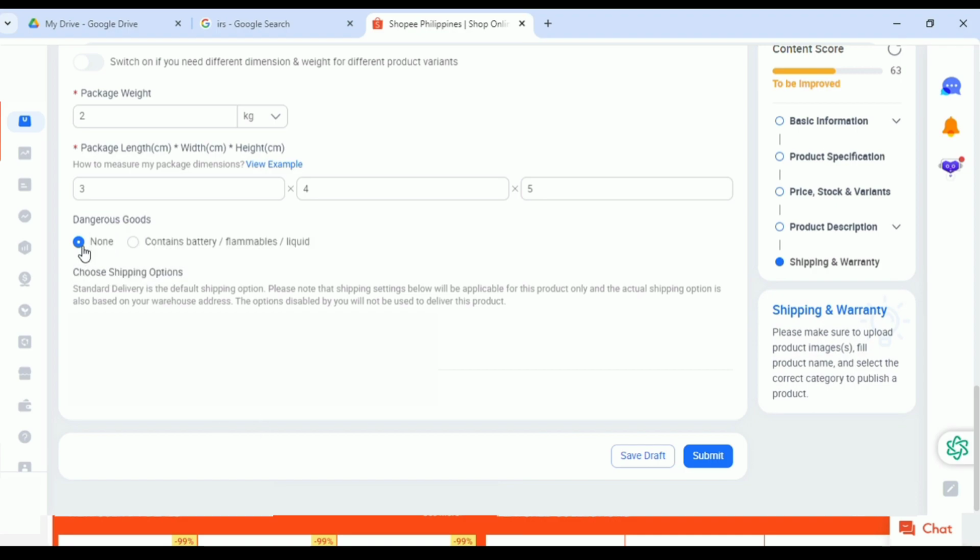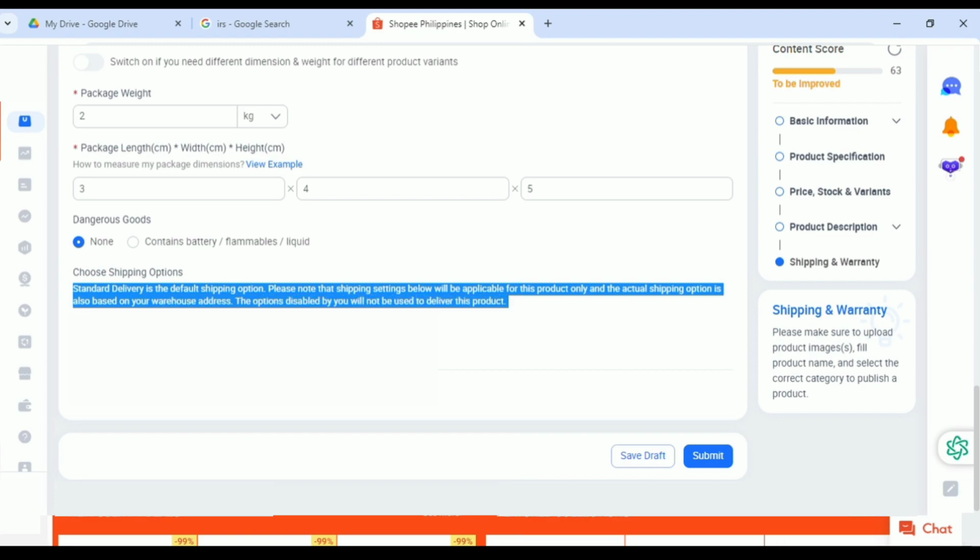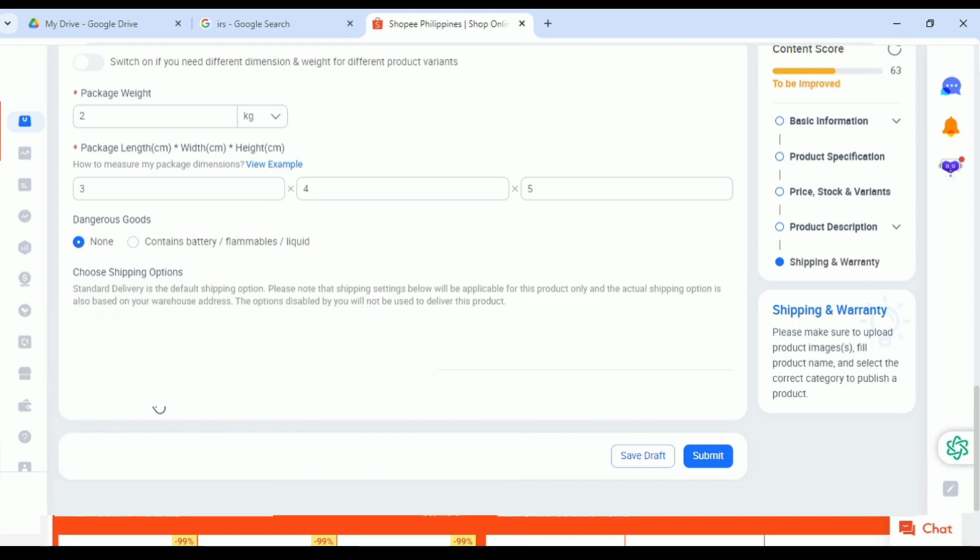So we are wrapping things up here as we go. This is the shipping option. I chose default as always. You can absolutely tweak this to your liking and just click submit, and that'll be it. That'll be your order right there, and it'll be submitted for 24 hours before it gets reviewed, for another 24 hours, and then it gets approved.